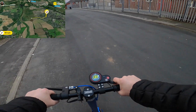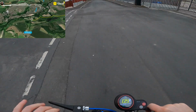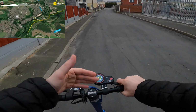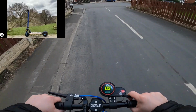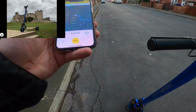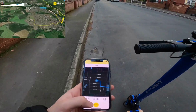Okay guys, so we're coming to the end of the range test now, and when it got to about 50% it started sagging and it's lost some speed, and now it's just adding some power and then taking it off again. Okay, I'm going to call that done. I managed to get 10.1 miles out of it.